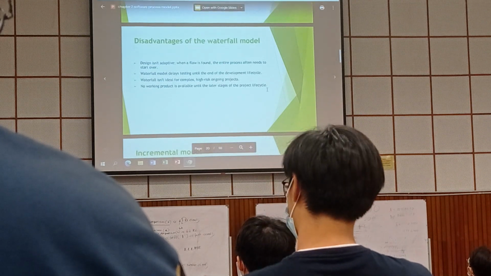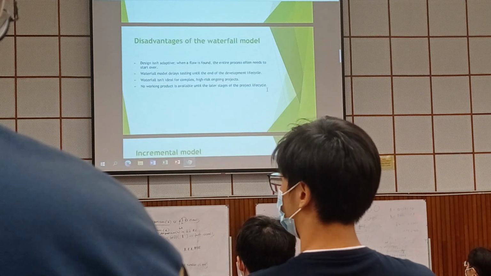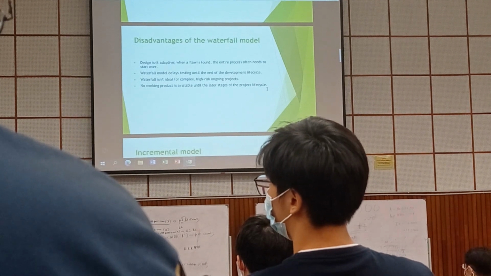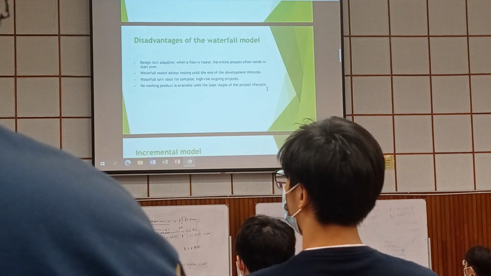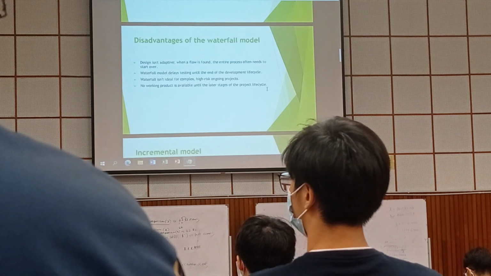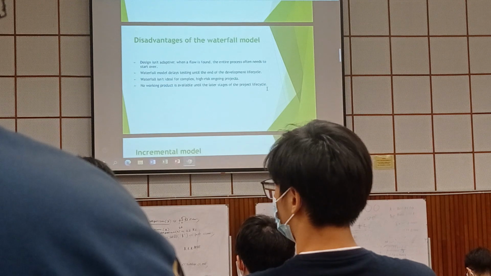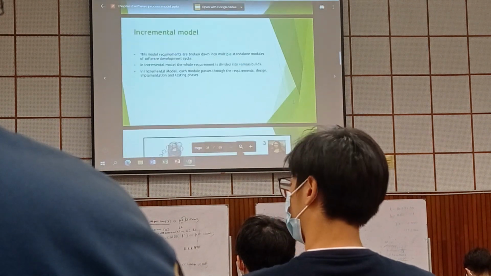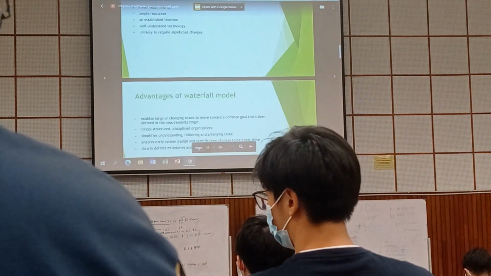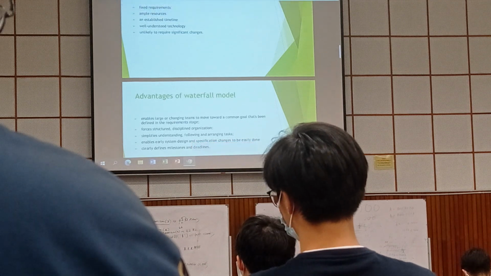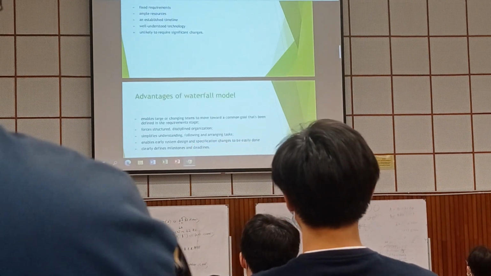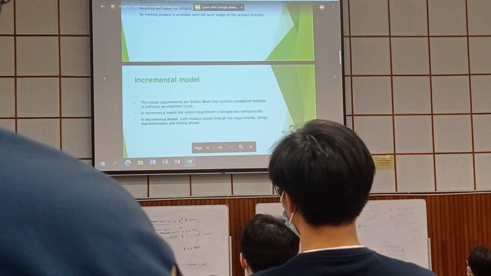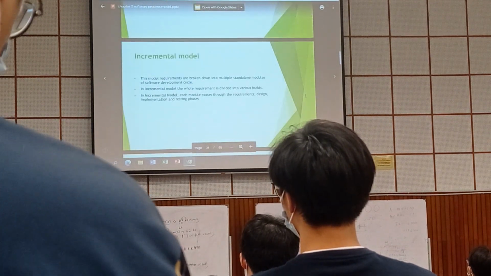You also cannot show your customer what you have done halfway. You have to let the customer wait until you develop the entire system, then only you can show the final product. Understand? Any questions regarding the waterfall model? Any questions? No. Okay, the next one is the incremental model.